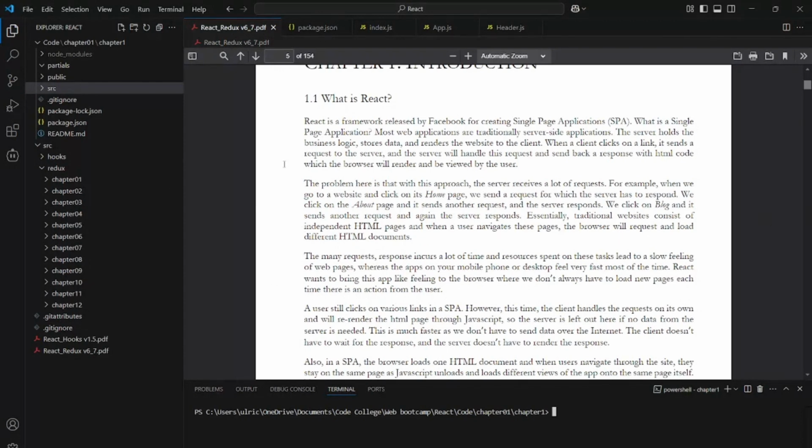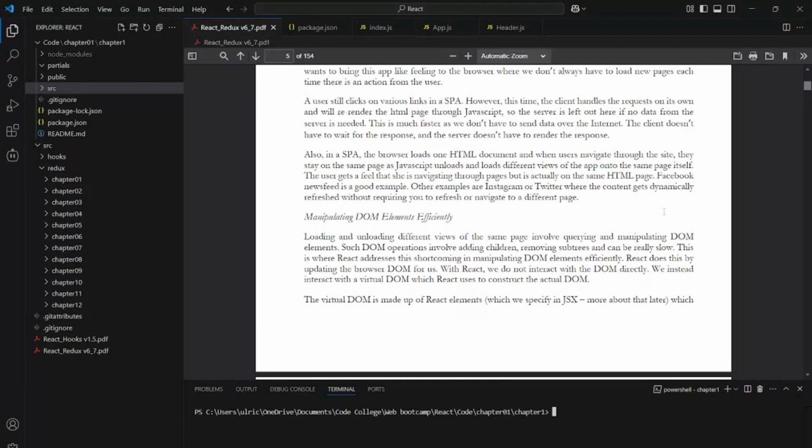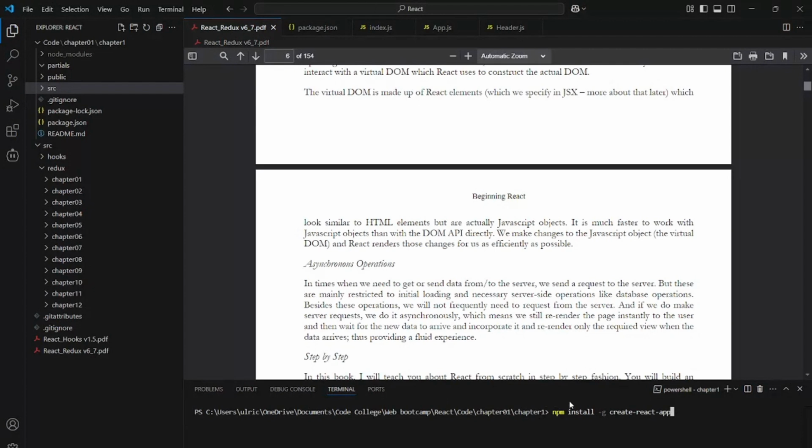So, React is a Node module that you can go and install. And you install it like this, the npm install -g create-react-app. And it will go and create or install the React inside of your current folder.